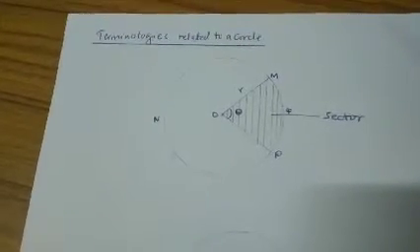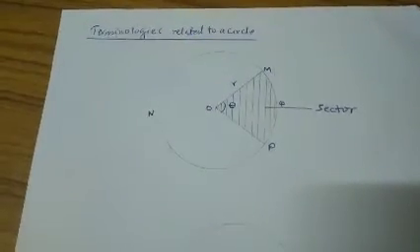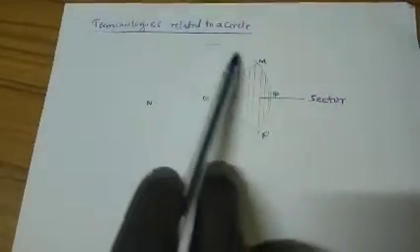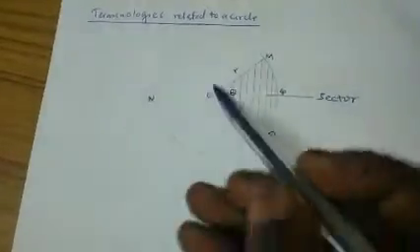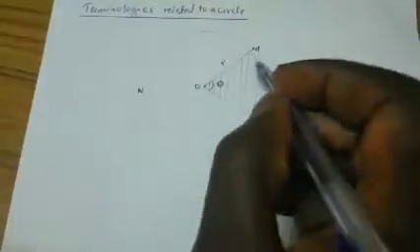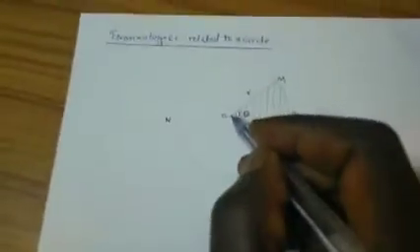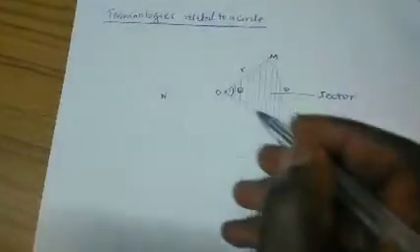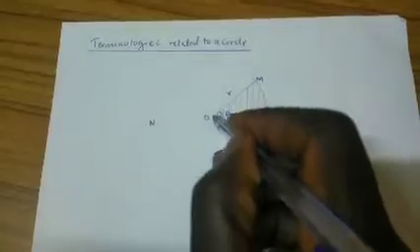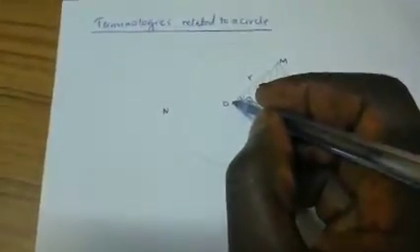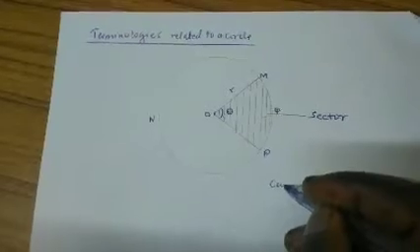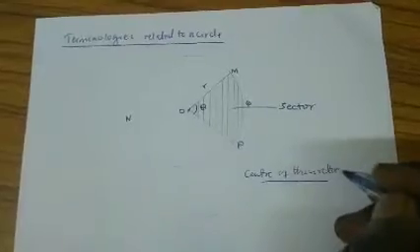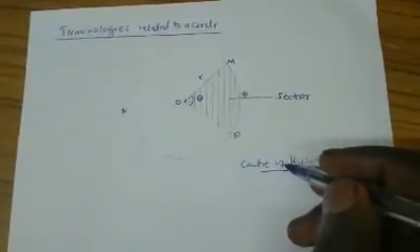Today, I want us to look at terminologies related to a circle. A circle is a line that is drawn about a common point, which is called a center. So in this case here, I have a circle, and this line drawn equidistant from a fixed point is what we call a circle, and the fixed point from which it is drawn is what we call the center of the circle. So this is a very key note to have about a circle.